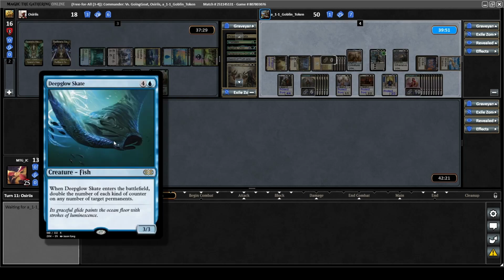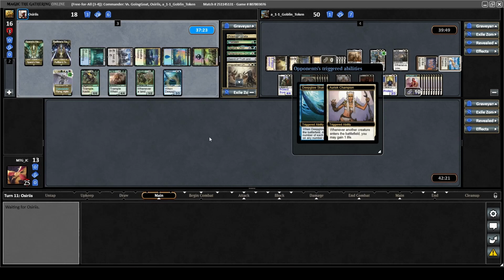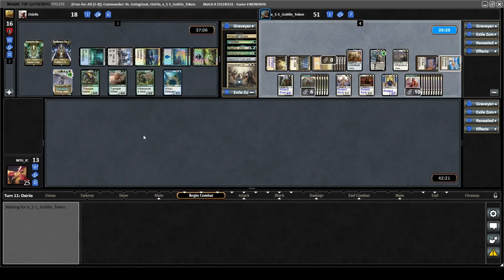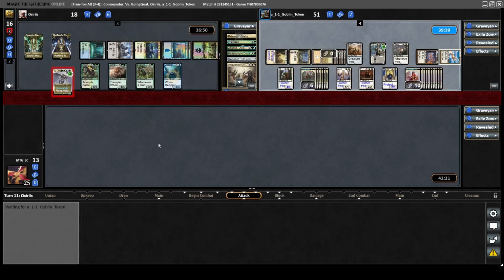And now they cast a Deep Glow Skate. When it ETBs, double the number of each kind of counter on any number of target permanents. That does trigger Auriok Champion, and they will target Atraxa with that. So now Atraxa is a 76/76, but unfortunately they won't get the job done, not while the Akroma's Memorial is still out. But they decide to swing in anyway, probably knowing that it's their last hurrah.